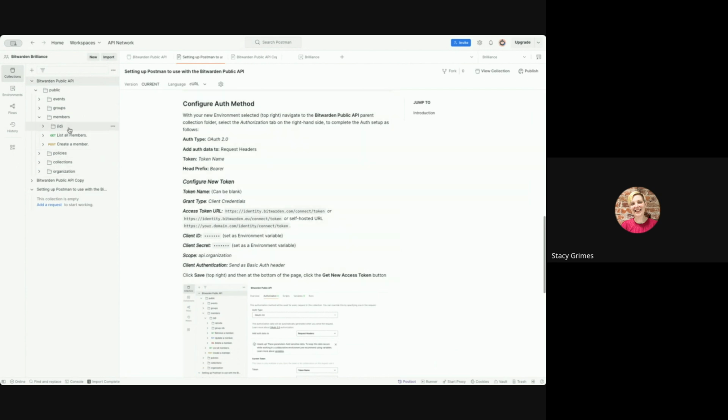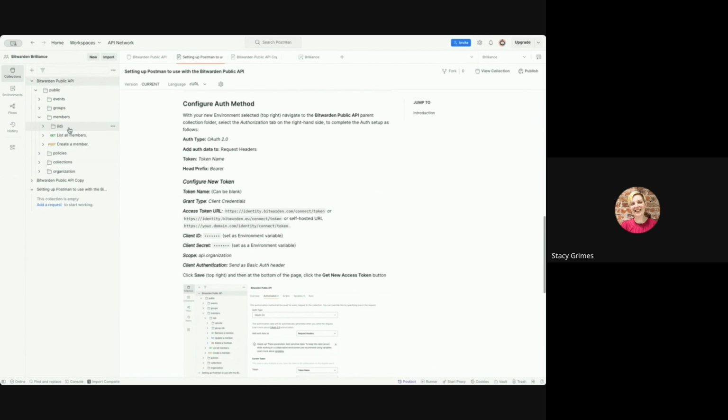But now we're going to do a sample request here. And just to be clear, we're showing a really basic example. We're going to show how to update a member to give them access to a collection that they previously didn't have access to. We're showing this example because in real life, this could very well be a use case in your organization where, like I think Kat had mentioned earlier, perhaps you've received an internal ticket from an employee and they are requesting access to a specific item or collection.